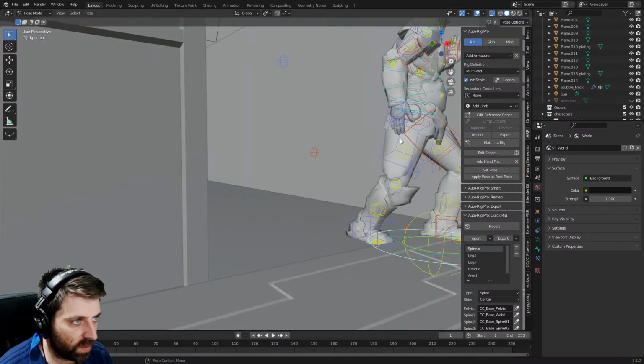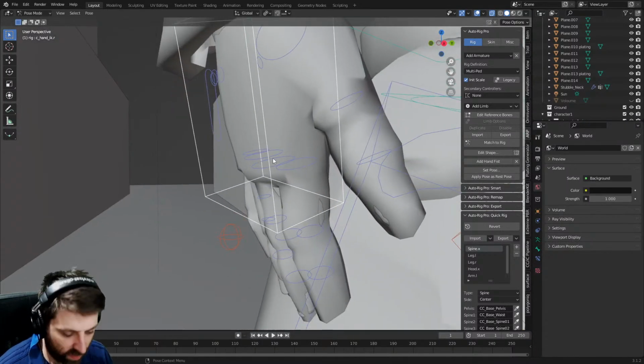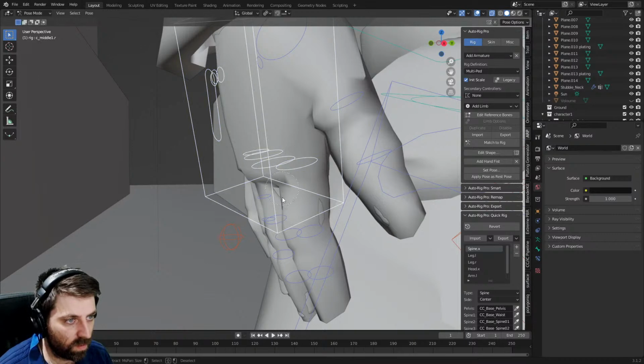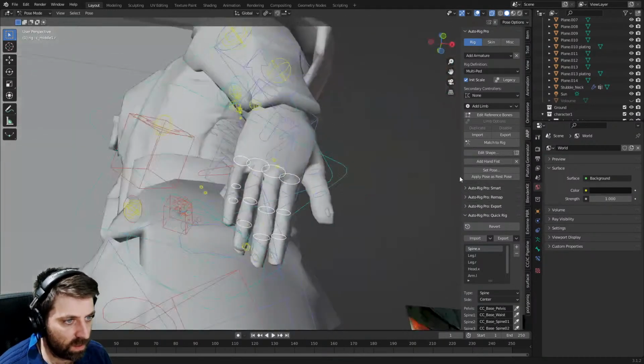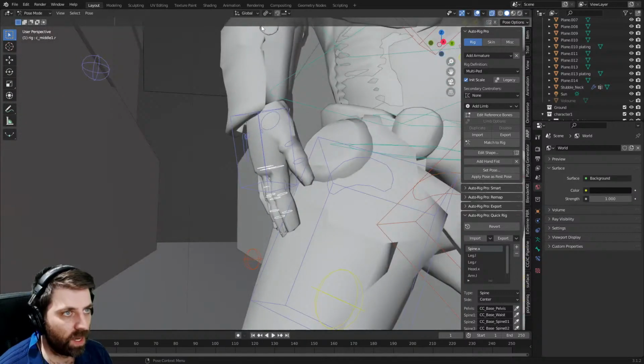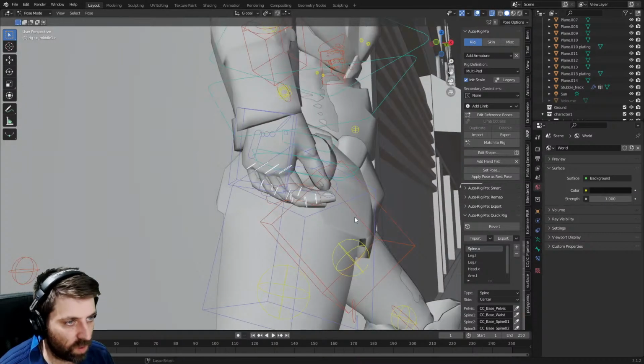What we will do is select that, period key. Let's go ahead and select all his fingers. And we'll deselect all that. I think I picked everything up. Individual origins, rotate Z. Nope.